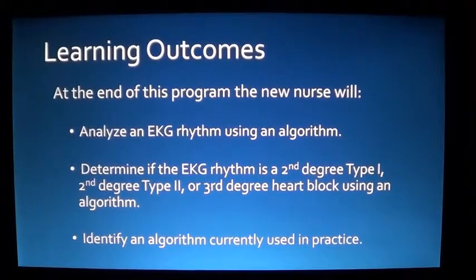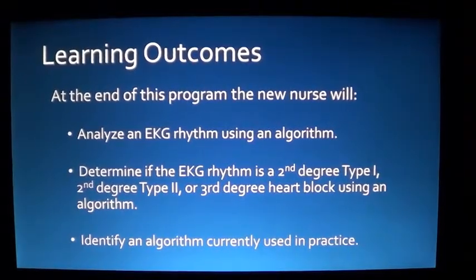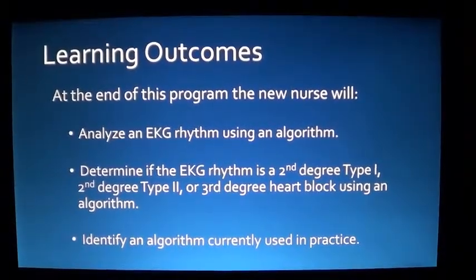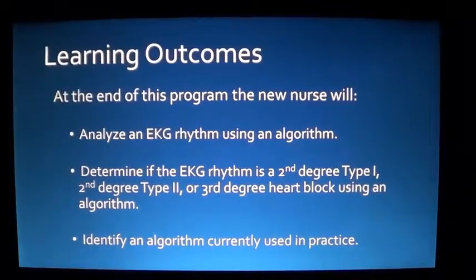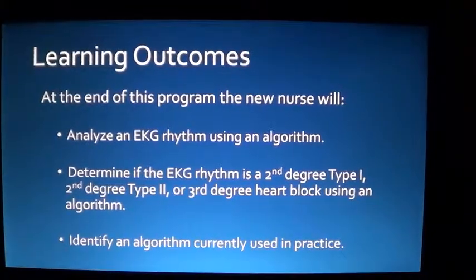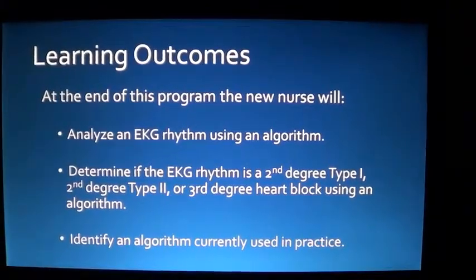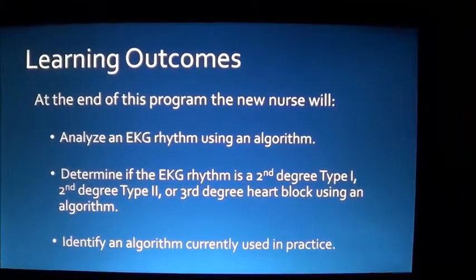At the end of this program, the new nurse will analyze an EKG rhythm using an algorithm. She will determine if the EKG rhythm is a second degree type 1, second degree type 2, or a third degree heart block using the algorithm. And she will identify an algorithm that is currently being used in her practice.